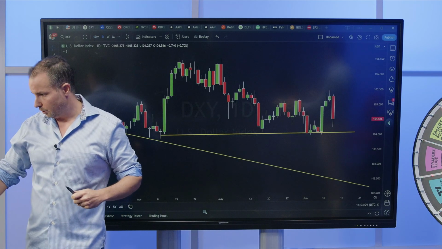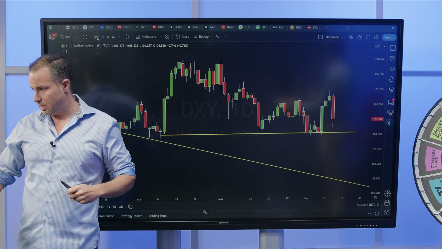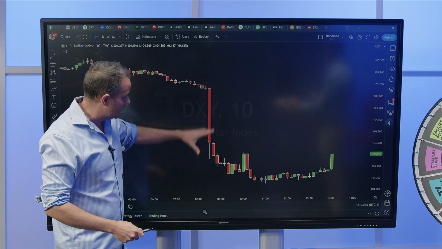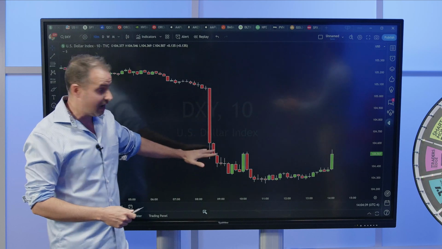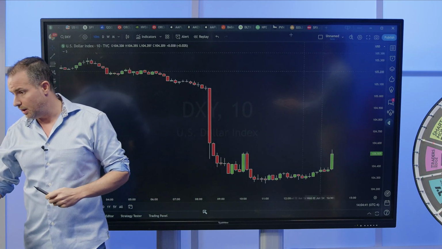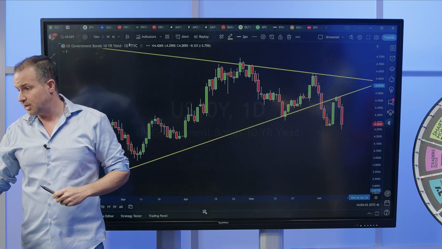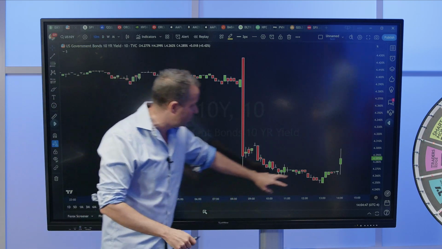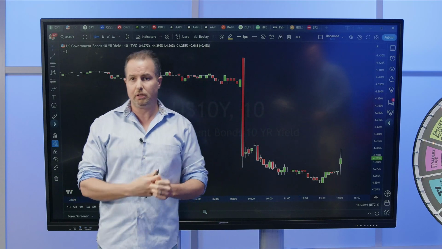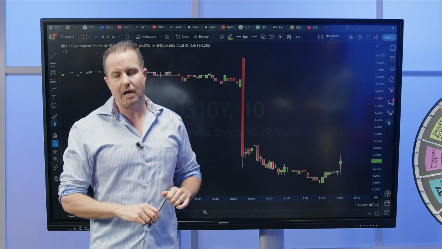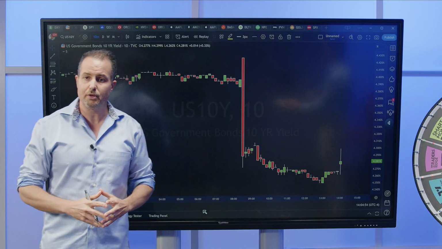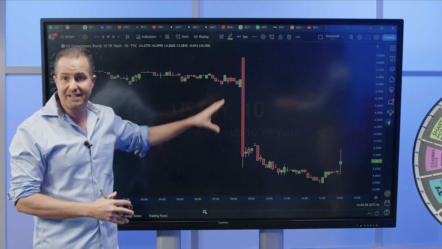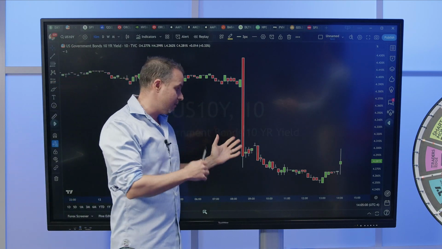So the dollar, we are seeing again a little bit of a bounce in the intraday U.S. dollar. I have it right up here. But again, still not even close to erasing the big move down from the CPI data today. And then if we flip over to the 10-year yield, same kind of deal. If we go to the intraday, a little, and I stress little. I mean, look at the size of that uptick. So basically what I'm saying here is that the Fed is not overpowering, even with this statement, what the market wants to believe in terms of that CPI data that came out this morning.